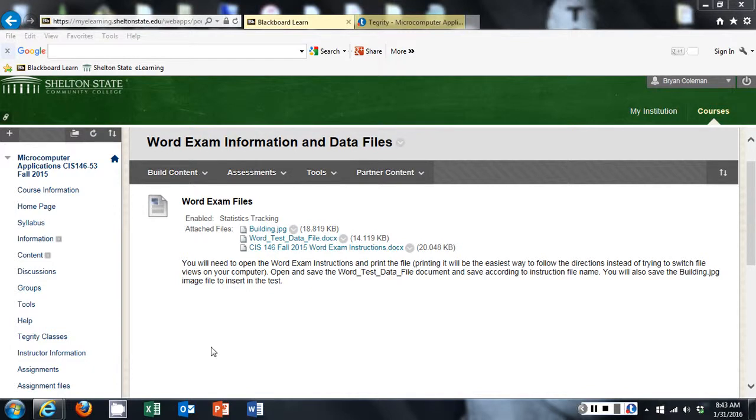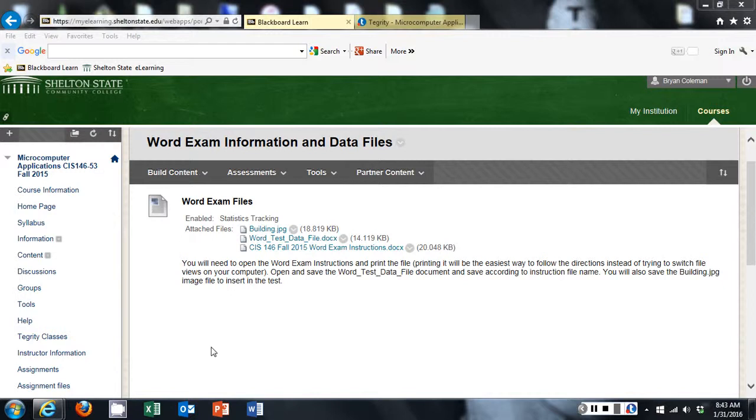A lot of times the test goes well and then someone has a problem actually submitting their file through Blackboard. If that's the case, you can email it to me. You can send it to me through course messages and just tell me what your error was, if you received an error of some type in Blackboard when you try to submit the file, and then you can attach the file to your email.